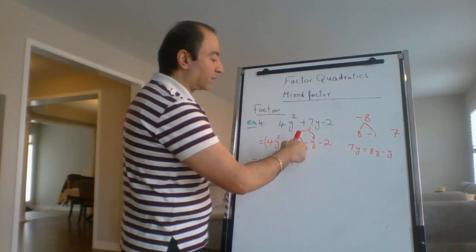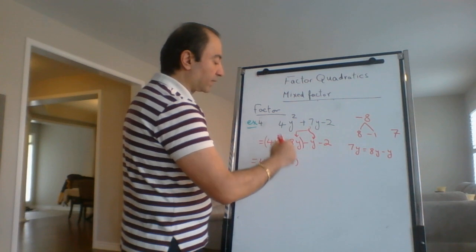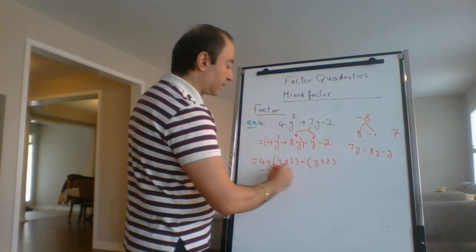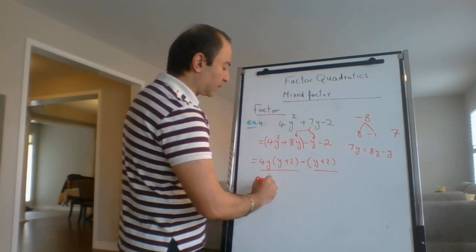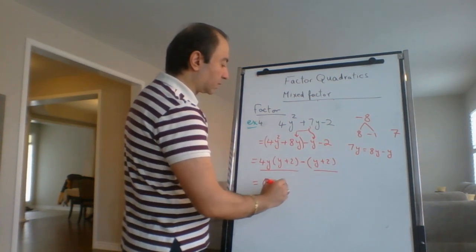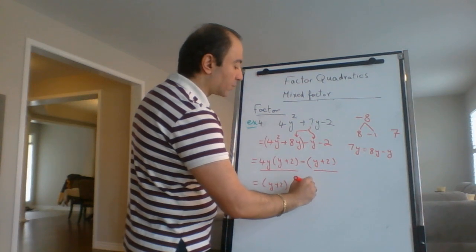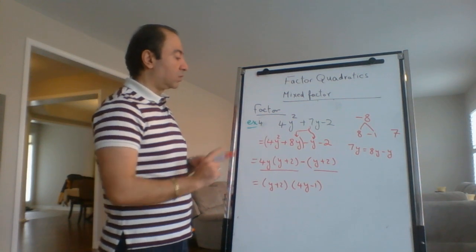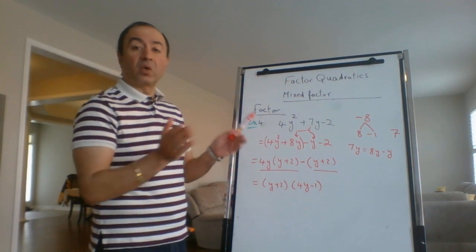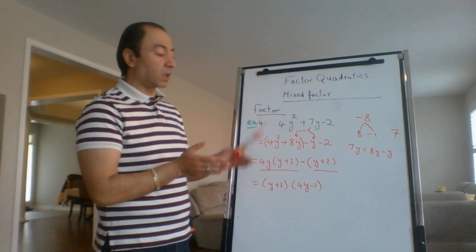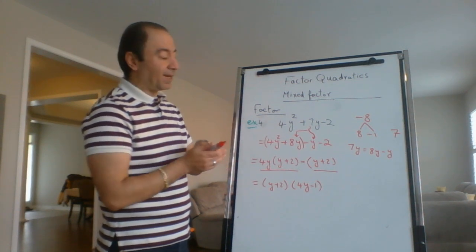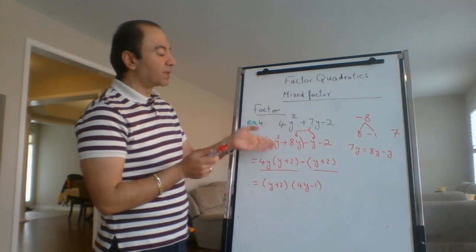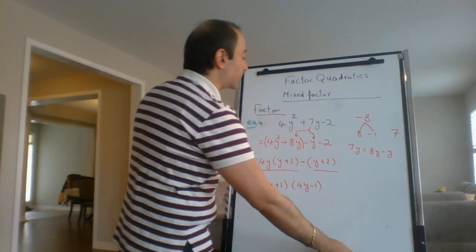When we have a negative 1 here, it's always factor it out. So negative, and that will leave y plus 2. Now when we look at this and that, we find that y plus 2 is common. So we factor it out, and that will leave 4y minus 1. And we are done with the factoring. Okay? So we use the AC method because no other factoring process will work. I cannot do perfect square. A is not 1, this is 3 terms. So I use AC method.